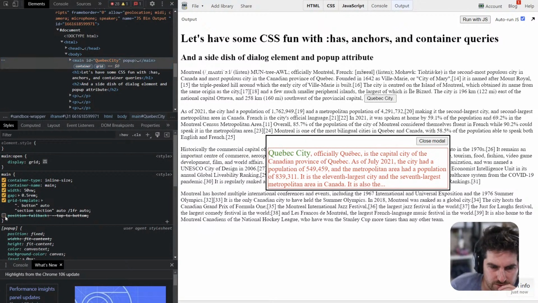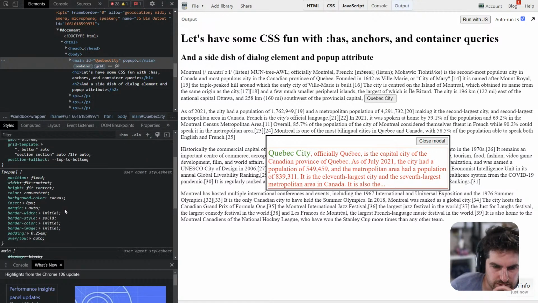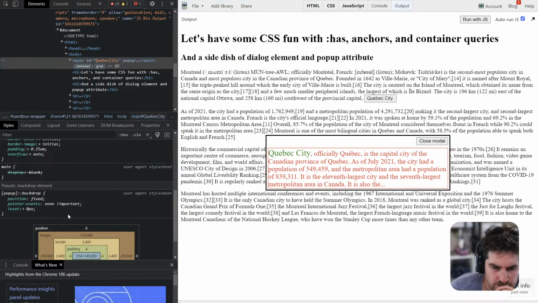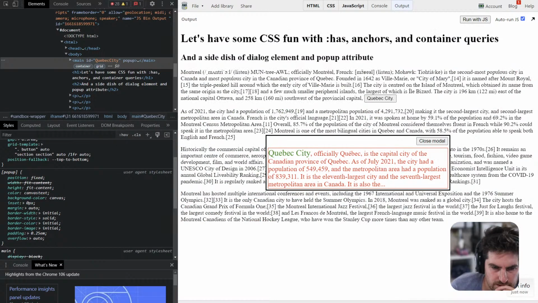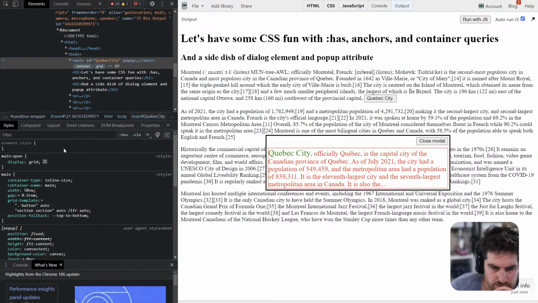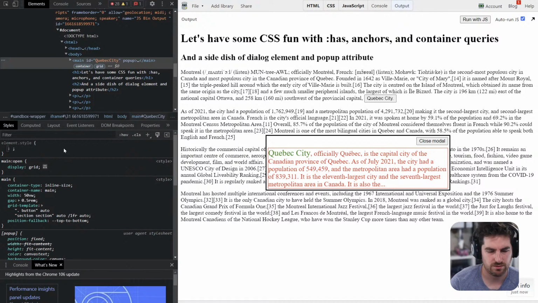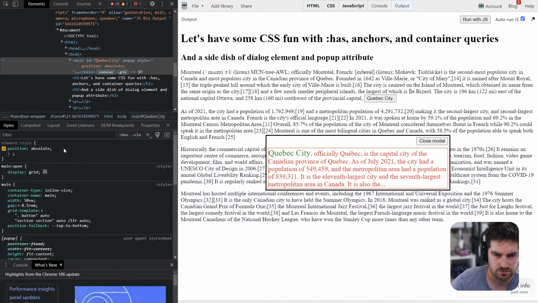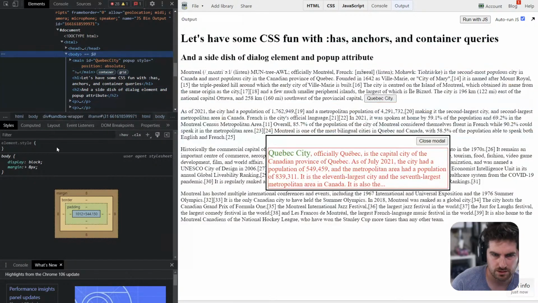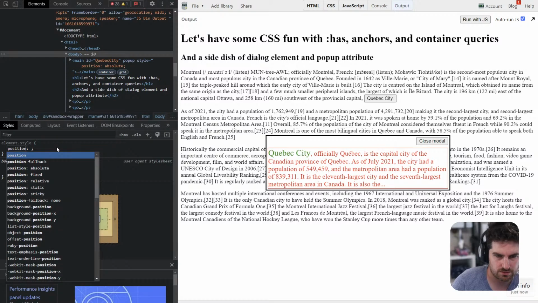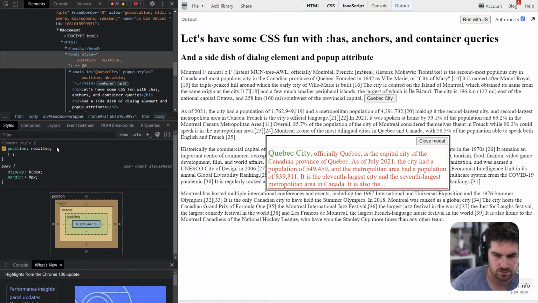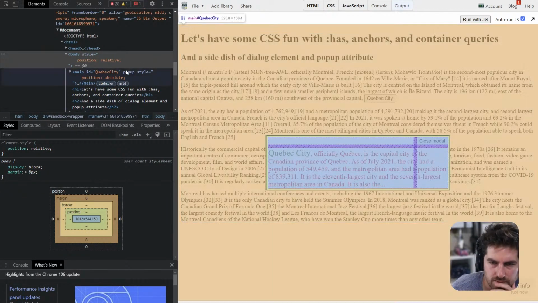Position fallback seems to be doing something. If I were to call this position absolute, and the position is not really doing anything, right?